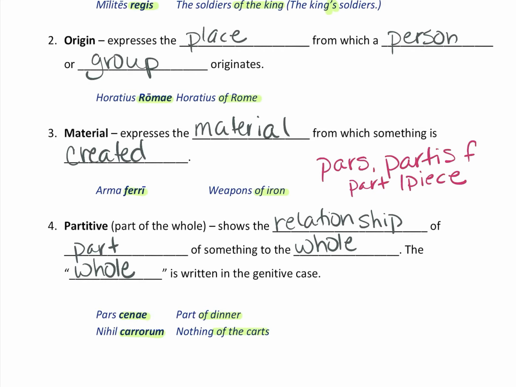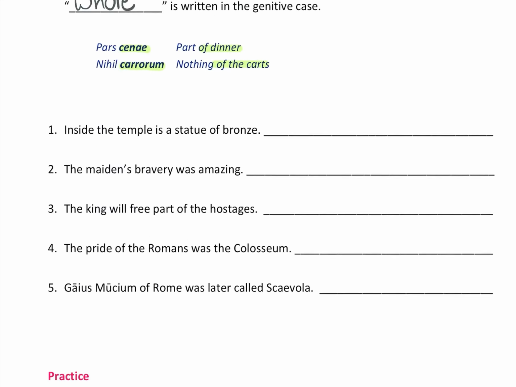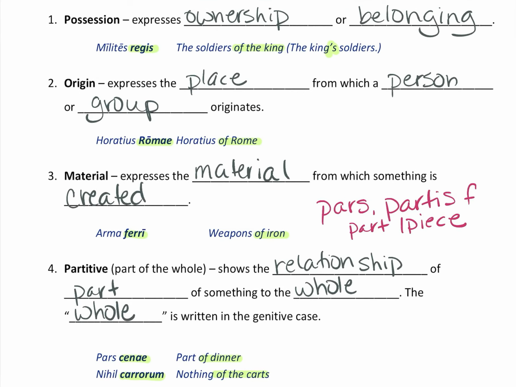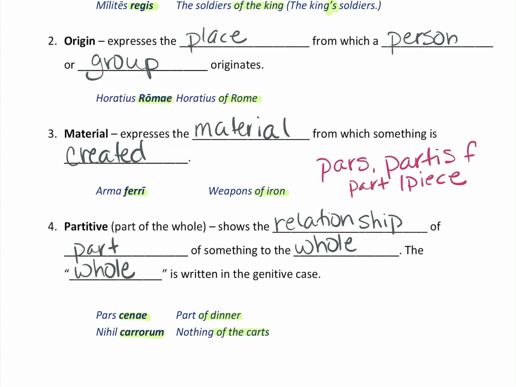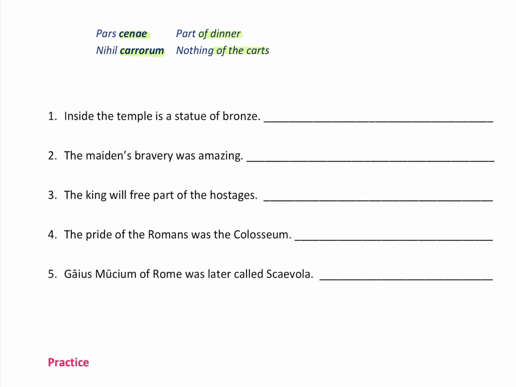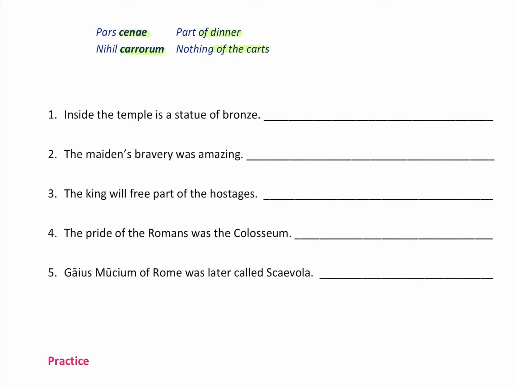So let's take a look here. I want you to do this, maybe pause the video so you get your own practice at it. Underline the genitive construction in each of the sentences. And then the construction would just be possession, origin, material, or partitive. So underline the genitive and then identify, is it possessive, origin, material, or partitive in each of the sentences, and then translate the genitive phrase, and that's just the words that belong in the genitive case. Now, I know it's really easy just to watch me do this, which is totally okay, but it would be a better idea if you pause the video and practice this, and we'll come back.